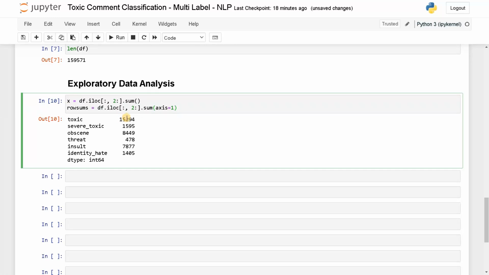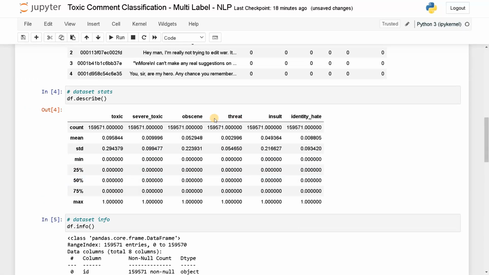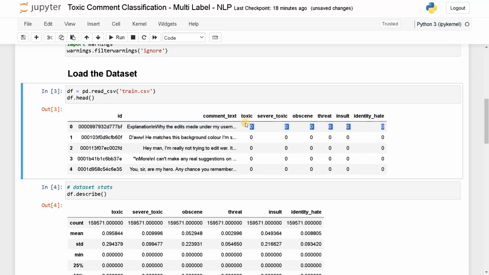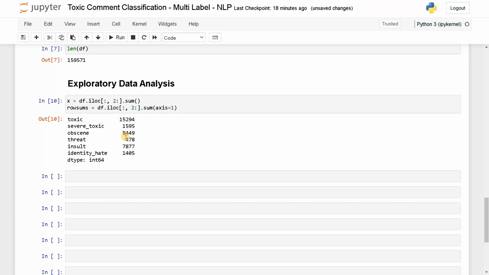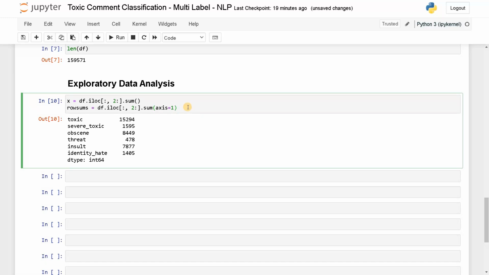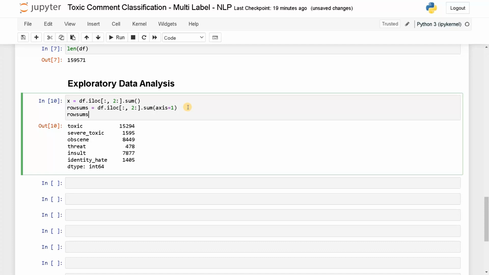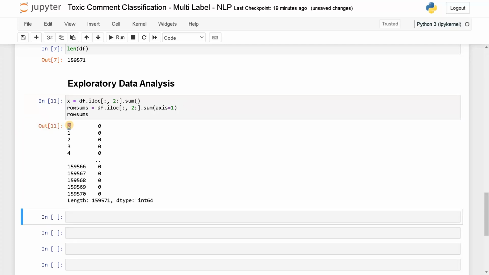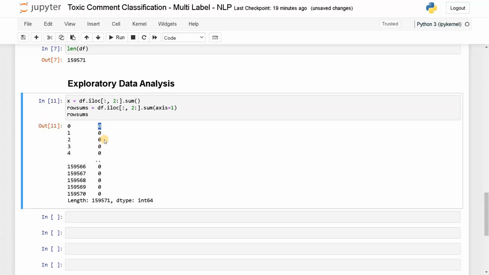Now I am taking the sum row-wise. Row-wise means we are adding all these values and getting a total. In that way we will know whether that particular comment has some label or not. This will result like this. You can see the row number and the label total. Currently most of them are 0, but don't worry, I will have a separate graph to show how many labels there are.